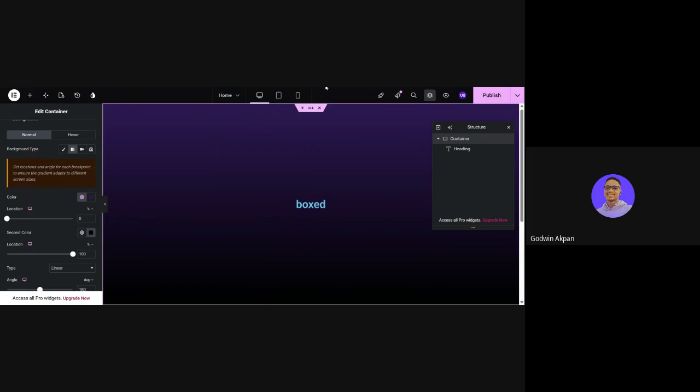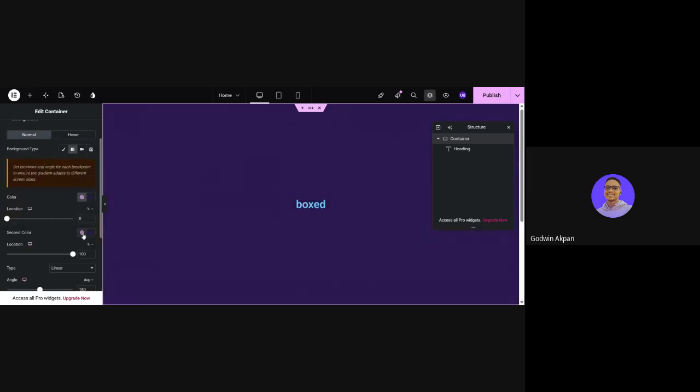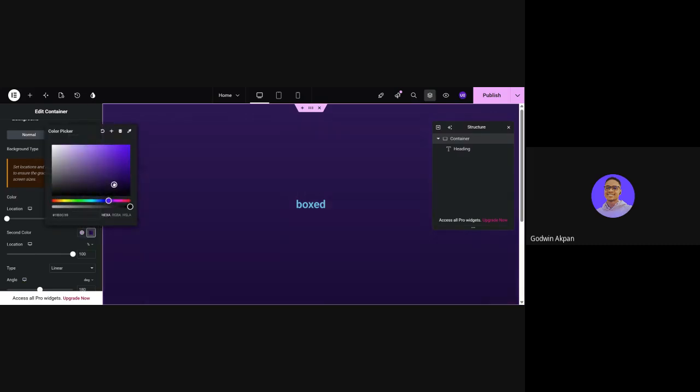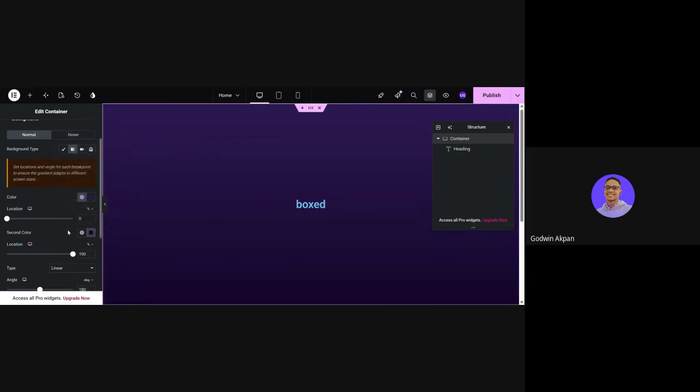I'll now bring in the second color. Let's say we want to do a gradient. So we can do a gradient using the same color, but a darker shade of it. So I'll click on it. You see primary one is here under this globe icon. So I'll just click on it and give it a little darker shade of that same color. All right. So that is how you style color.